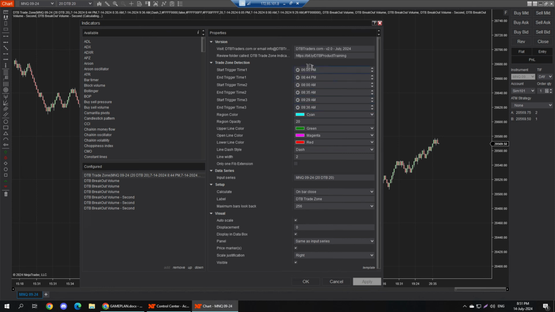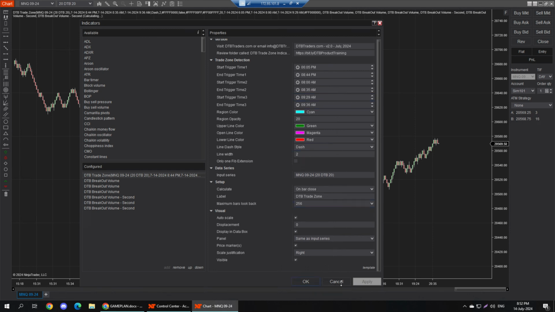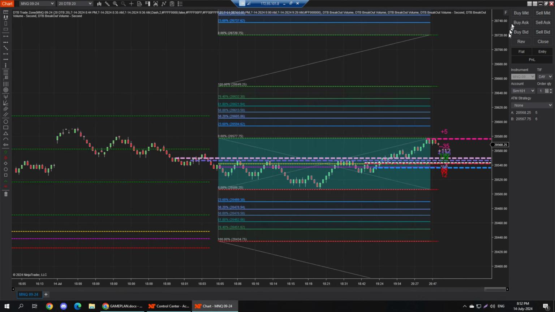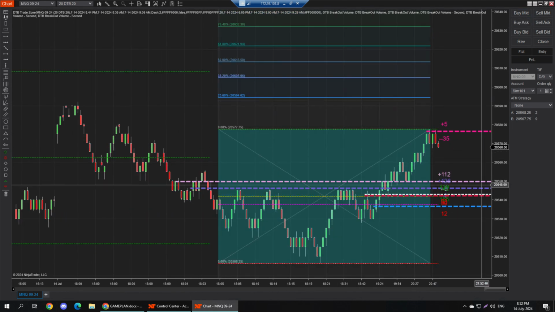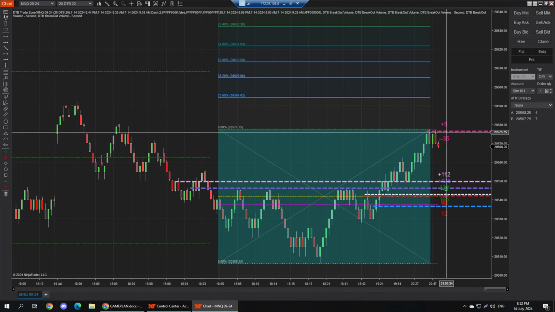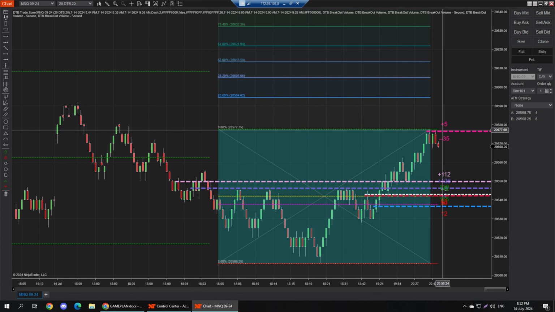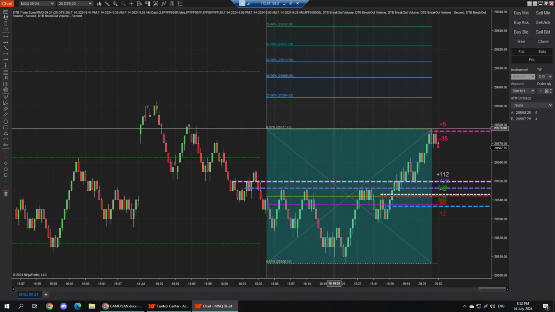But yeah, the main idea behind this is you can change the times that you want to optimize. You can even make it 9:30 to 9:35 if you really wanted to. Any time of the day that you want to analyze. There might need to be a bit more research done into specific times of the day, looking at zones and price action around those zones. But these breakout markers with those zones, I think, are going to provide a really nice view of zoning the price.